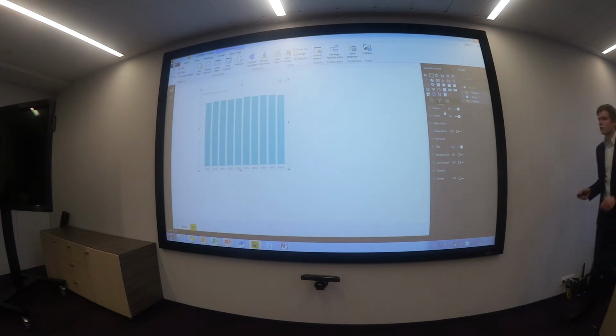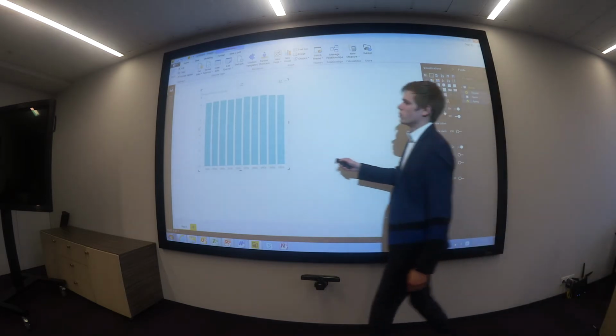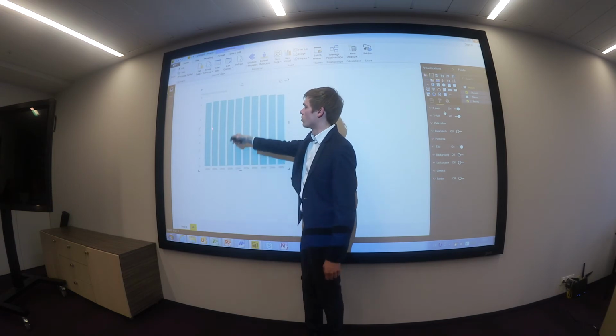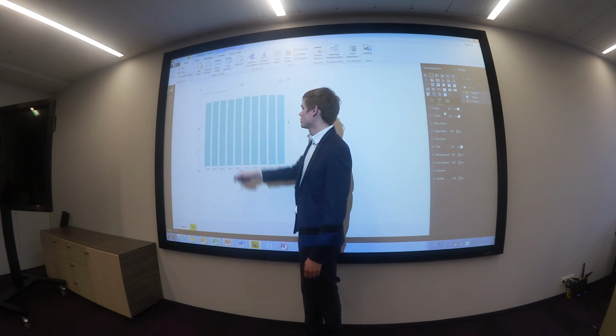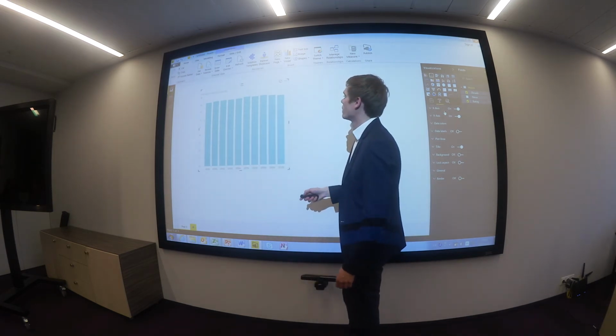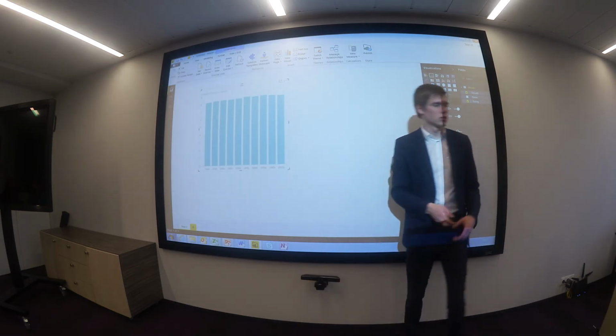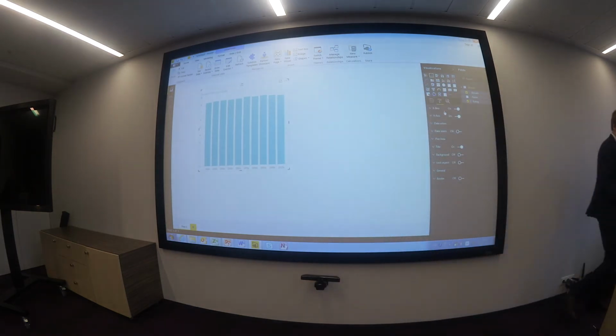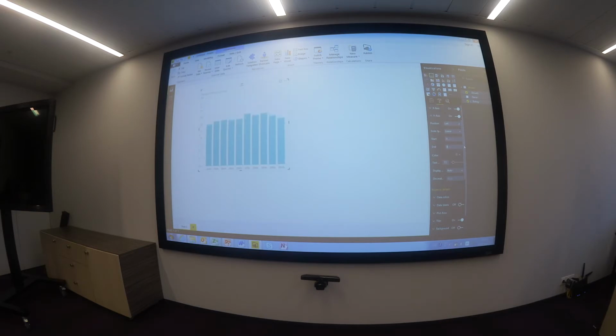So what do we want to do here? We probably want to limit this y-axis from, let's say, 7 to 9. Maybe you want to change the color to something that looks like Power BI color, I guess. So we click on y-axis, and there is a variety of settings, but what we need is a start and end numbers. Let's have 7 and 9.